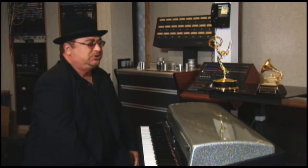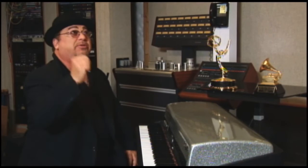The Rhodes was used in so many records, on so many soundtracks, so many movies. Three Days of the Condor is one of my favorite movies and records of all time. I'm telling you, we were rolling between records and movies. We were rolling all the time, man, it was just coming and going. Quincy was going in to make what later became the Thriller album, which was such a milestone album in all of our careers. God bless Michael. Thank you for having us all play on that. And we miss you madly.